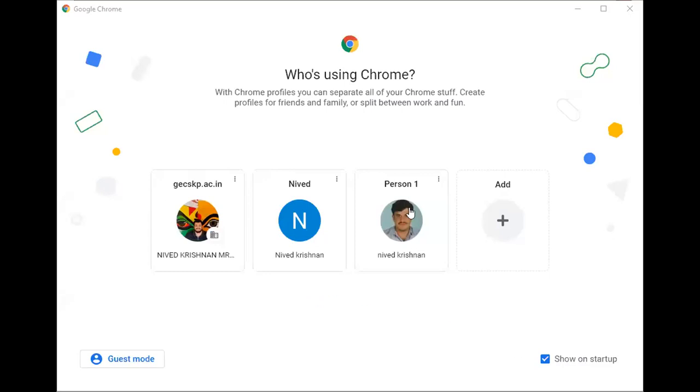It's loading. Yes, my screen is visible now. Yes, sir. Due to some issues, I'll share one more time.